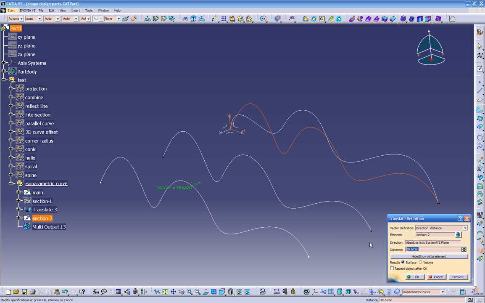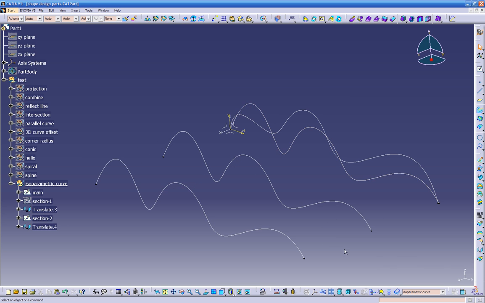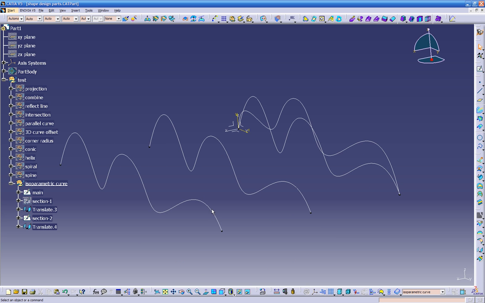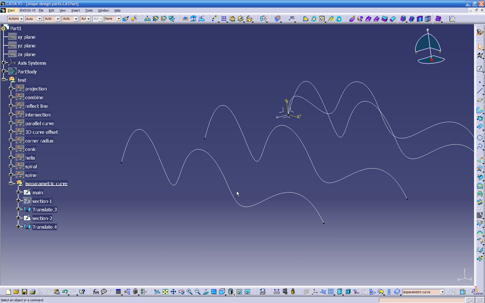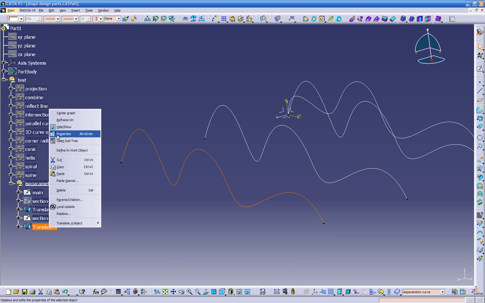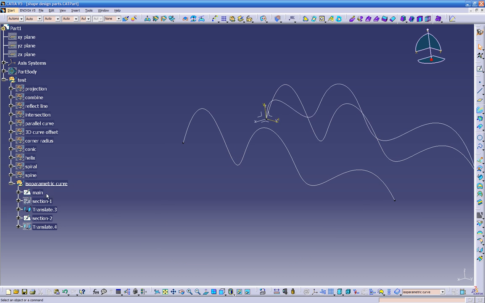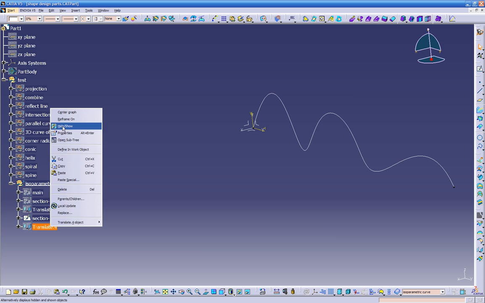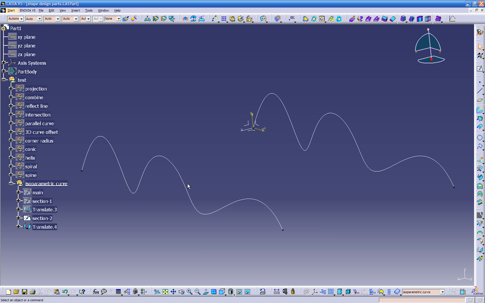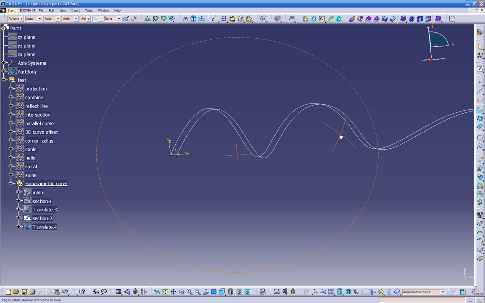Let's make it 40. So let's make sure it's 40. So this is the translator. What I'm gonna do, I'm gonna just hide the translate to make sure you guys understand. This is the main. I'm gonna turn it off. This is the second one, which is good. I'm gonna just turn off just to make sure you guys understand. Okay, this right here, it's same as this, what I just translate over. Same shape.